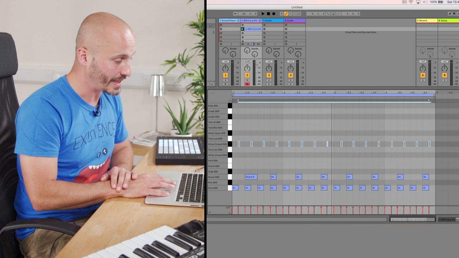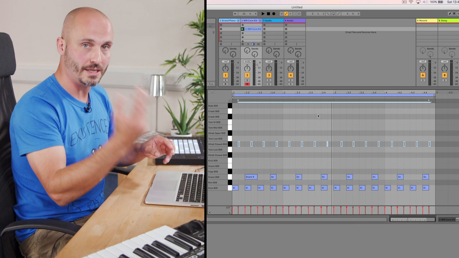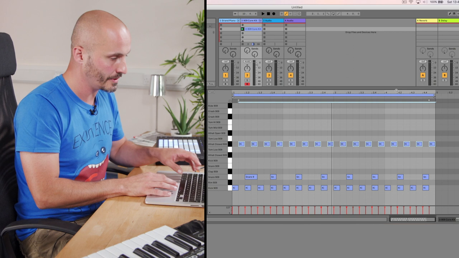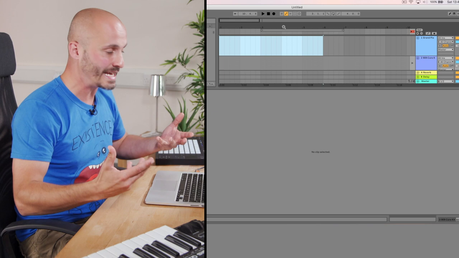And then let's have a look at the same process and add a new layer, but do this in arrangement view instead. At the moment, my drum pattern within my MIDI clip will keep playing and loop around. I'll just quickly quantize that one as well, just to tidy that one up. And then we move over to arrangement view. We basically want to create a loop, which happens by default in session view. In arrangement view, we have to manually enable that to happen. And let's come up with an idea for a piano part.